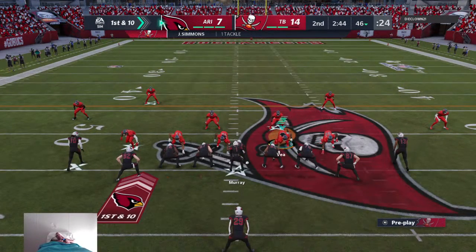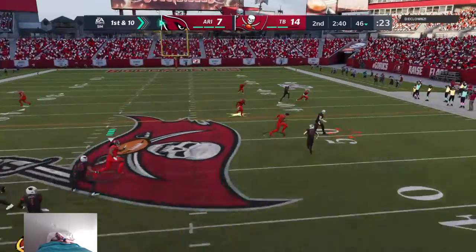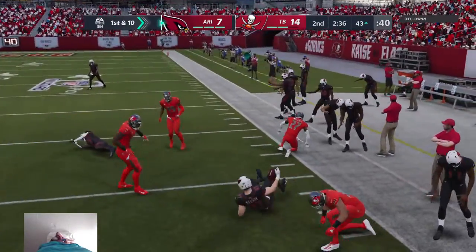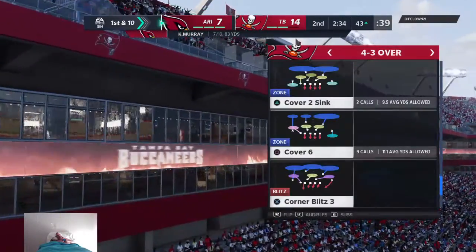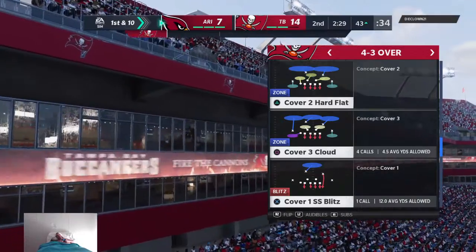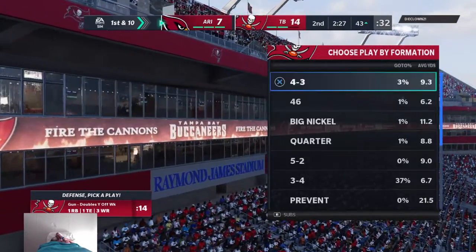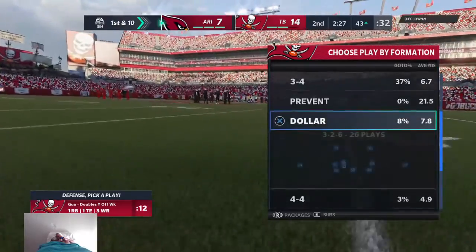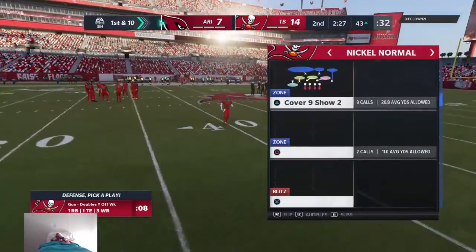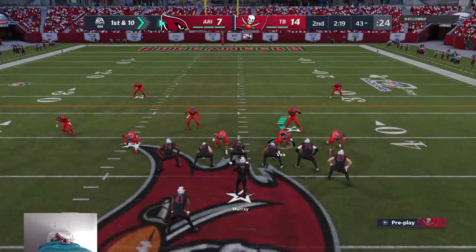Here's 1st and 10 up at the 46. Here's Murray. Throwing the out route and complete. It's Williams. And he'll work it across midfield inside the 45. 11 more on that one and another first down. And what a nice example there of a tight end doing exactly what he needs to do. How about how he worked his way to the outside, made sure he secured the catch, and then anything after that, we count that as a bonus. And indeed, he gets enough for the first down.